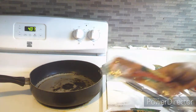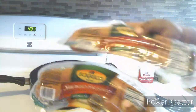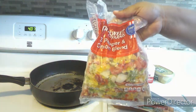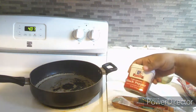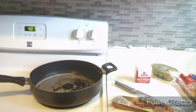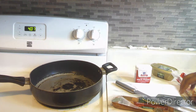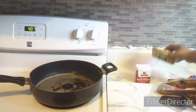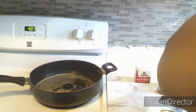Today I am cooking fried sausage and peppers. Here I am showing you guys two sausages that I will be using for the meal, and the frozen peppers and onions, and also pepper and butter and all the other ingredients that you need for this meal. The first thing I will be doing in this cooking video is adding the butter to the skillet.